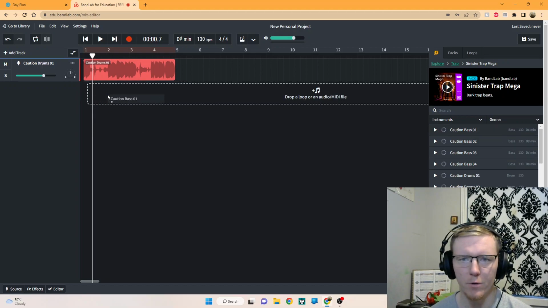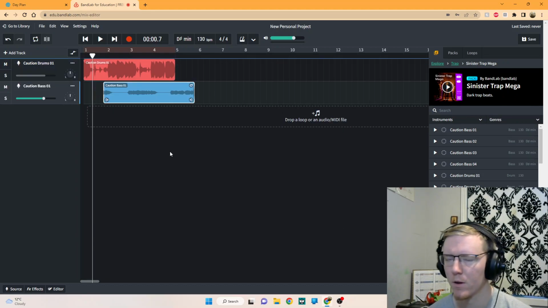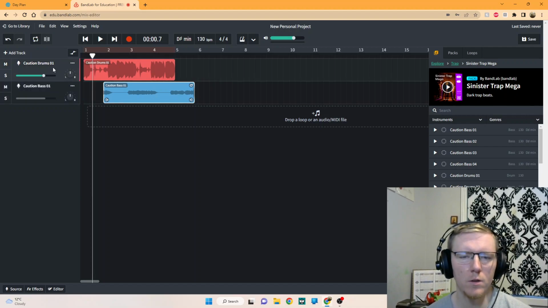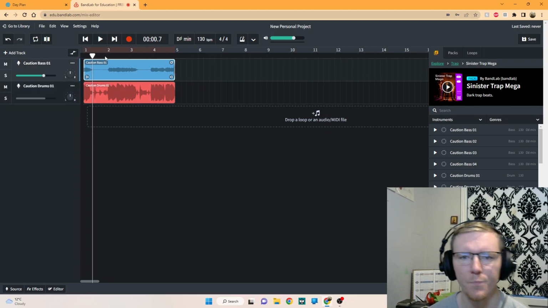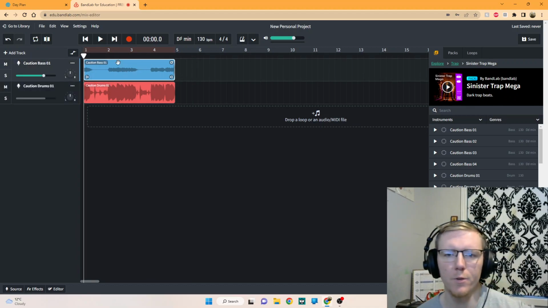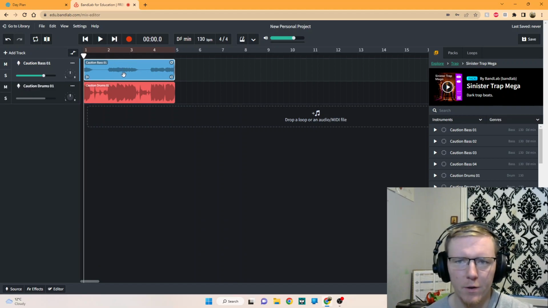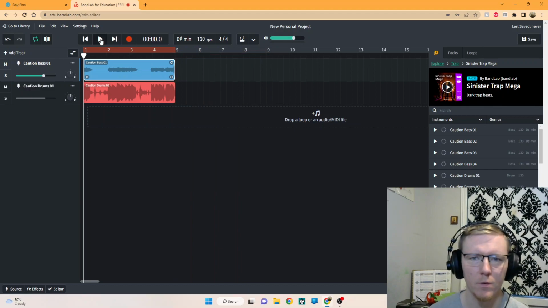I have to drag and drop it underneath. And then normally I like my drums to be on the bottom. Now you can see these loops aren't lined up, so I just need to drag this one back to the beginning. And to make this section just play continuously, I'm just going to click on my cycle button here. So now it'll loop that section that's highlighted red. I can make that shorter or longer if I want to. So have a listen, see what we got.